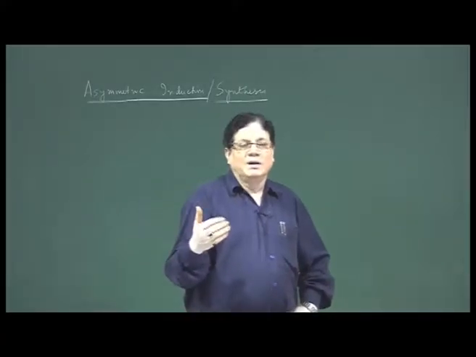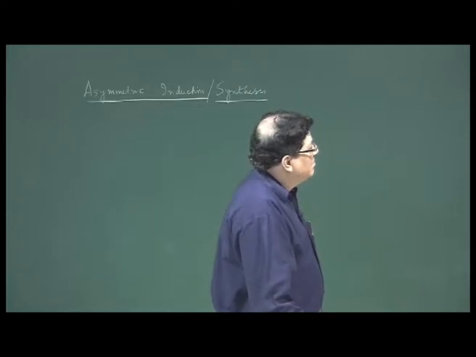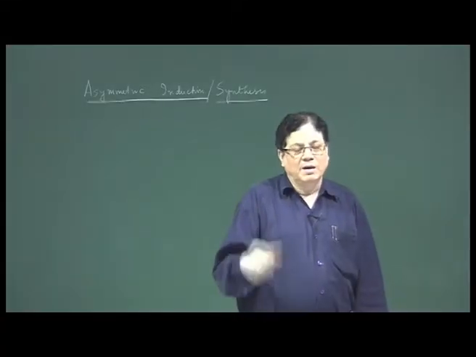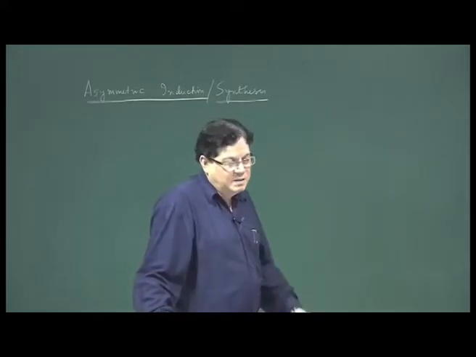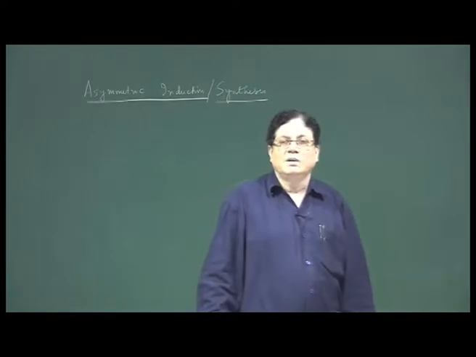So, if it leads to the synthesis of a compound in chiral form, then that is a stereoselective synthesis. Traditionally it was called stereoselective synthesis, but it falls under the broad category of asymmetric synthesis. So, again I repeat, whenever you are making a compound and the end result of your reaction is that you are making a compound in one chiral form, then we say that you have achieved a stereoselective synthesis. But that is the same as saying that you have achieved what is called an asymmetric synthesis.